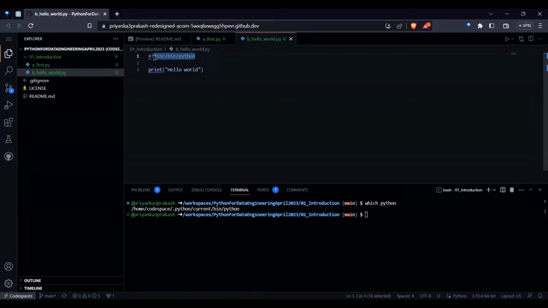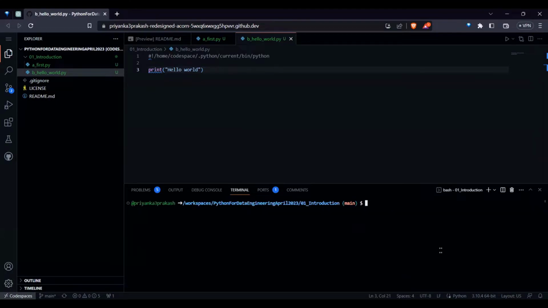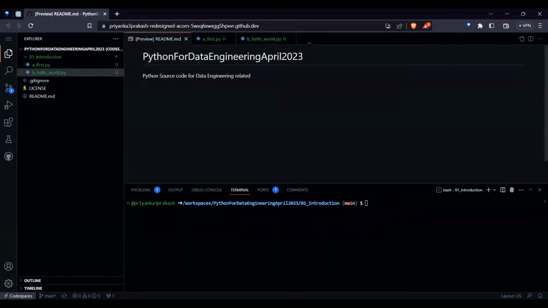So I have given this path now. Saved. Now, if I execute ./ the file, did you see hello world happened? I did this much of work. What all things, I will tell you shortly. Why we need this also, I will tell shortly.